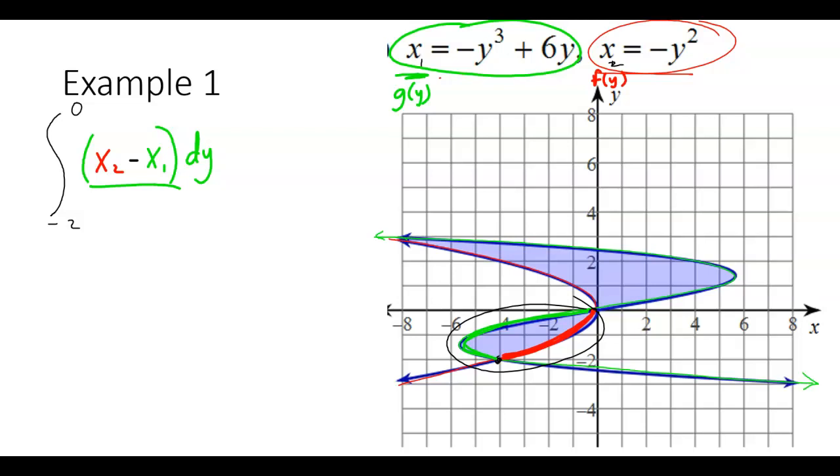So then we're going to do the next area. Now the next area, the one on the top, this piece. Where does that area start? What y value does it start at? Well, it starts off at 0. And where does it end? About, looks like y equals 3. In this case, which one is farther to the right? On this area up here, which one is to the right? The green function or the red function? Well, in this case, it's the green function, which is the x1 function this time, minus the red function.